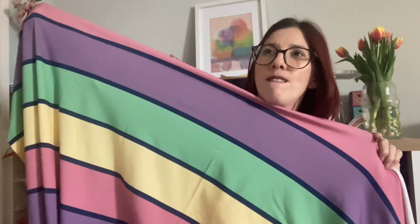It's such a fun fabric. I think it was on sale. I want to say it was £4 a metre, or maybe it was £4 per half a metre, because £4 a metre sounds quite cheap. But yeah, I got myself a couple of metres of this, so I'm looking forward to getting that turned into something. Well, I know exactly what I'm going to turn it into, but I'm looking forward to getting that turned into 2 jumpers for Ruby and Lola.